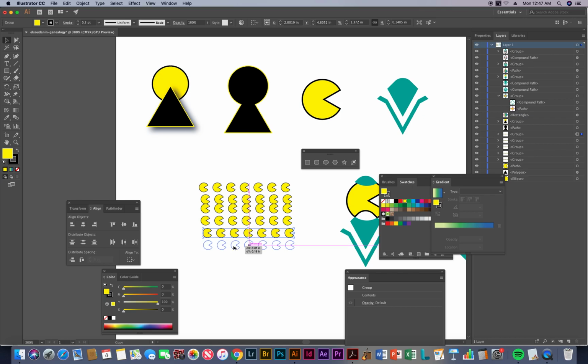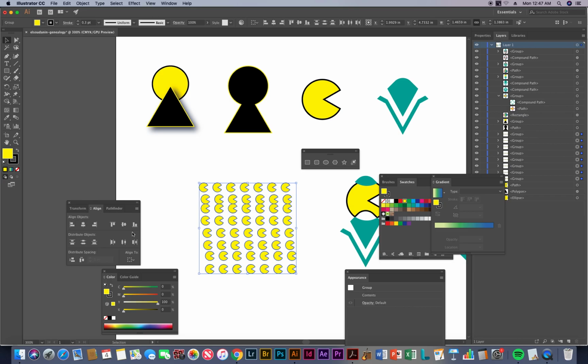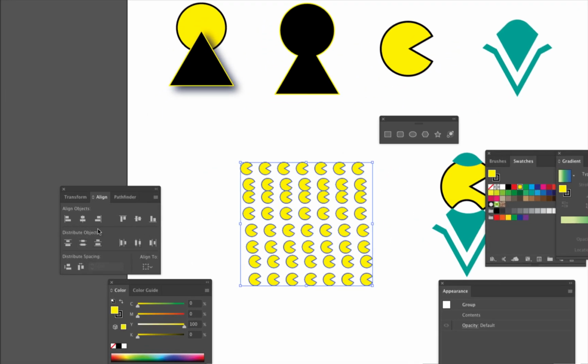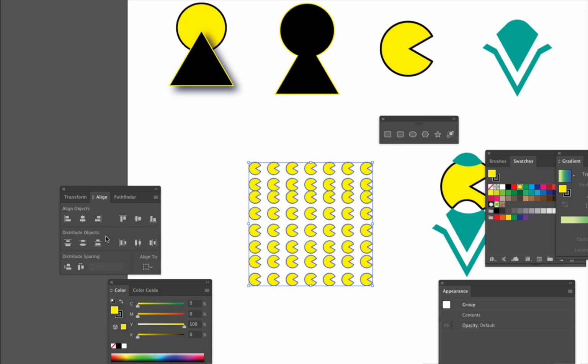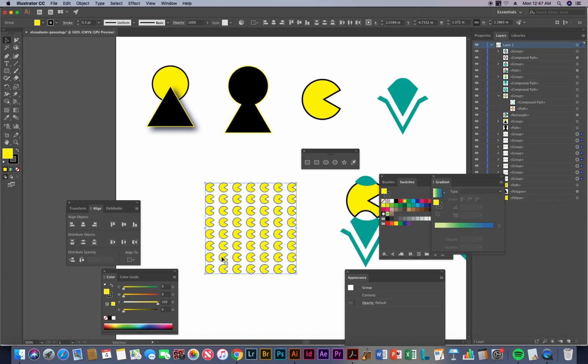So then I have an area of a pattern. And then I'll just, well, maybe one more. Then I'll just align the edge here, there, like that, and then distribute the spacing between them.